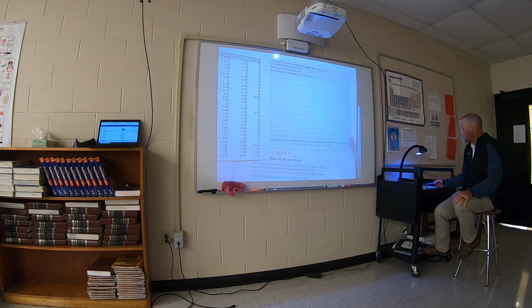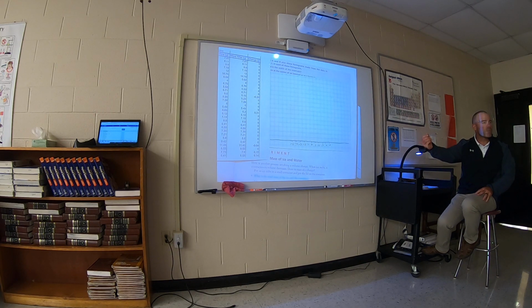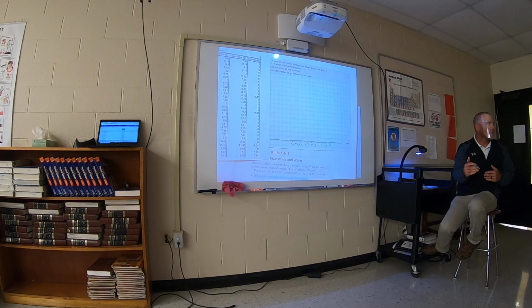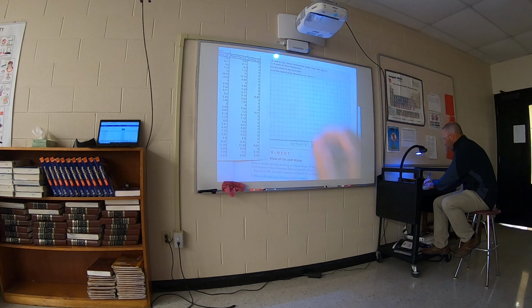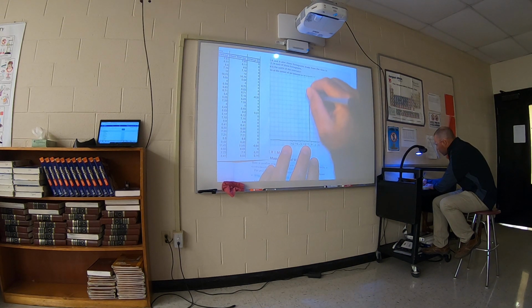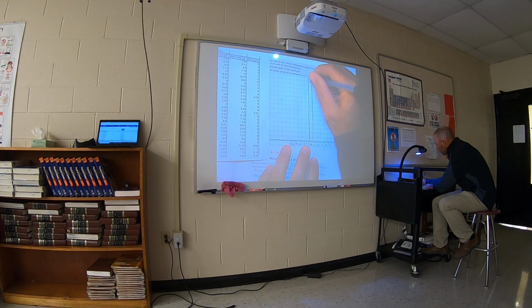Just like if it was a number so far off the scale that it didn't fit on there, I would leave it off. Same thing if it goes up so far. If I wanted to show all that, I could give you a bigger piece of graph paper. That's not the point. You'll still be able to see the pattern here. So if we go all the way to the top, that should be 15 or 16 of the zeros. Just like that.